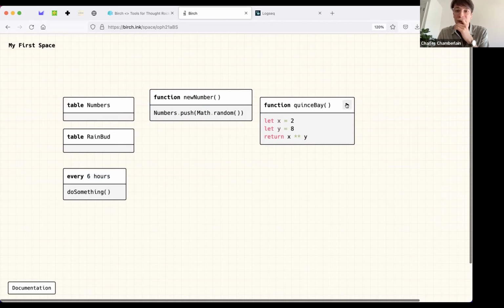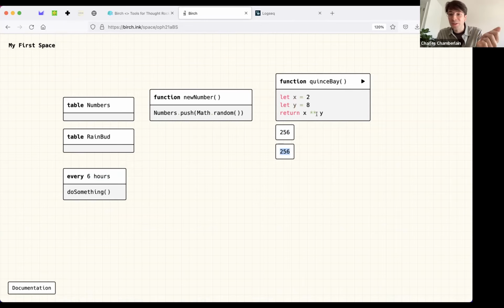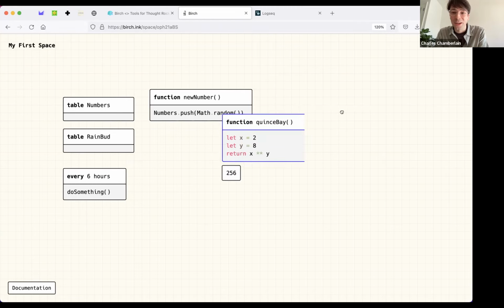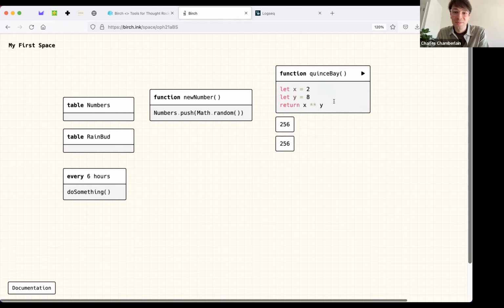So, we've got this function, we can run it. The return value pops up below it. This is an example of a place where spatial canvases were a little challenging because I have more data that I want to show a user. Where do I put it? Well, I could put it below the card, or outside of the spatial canvas, or on the spatial canvas with values there. I don't know. I'm not even saying this was the best way to do it, but it's what I arrived at.